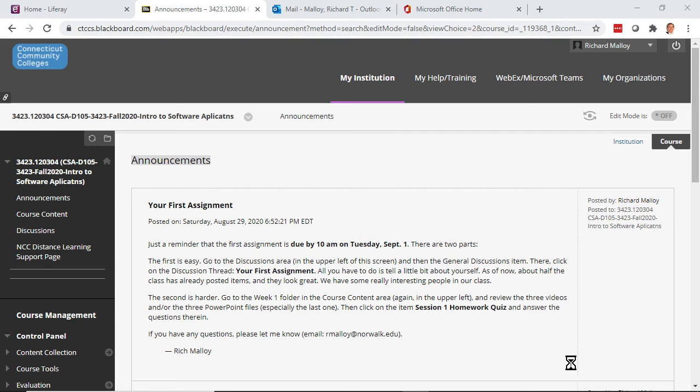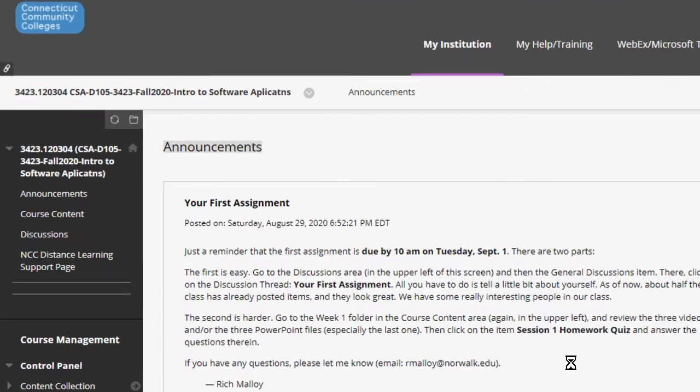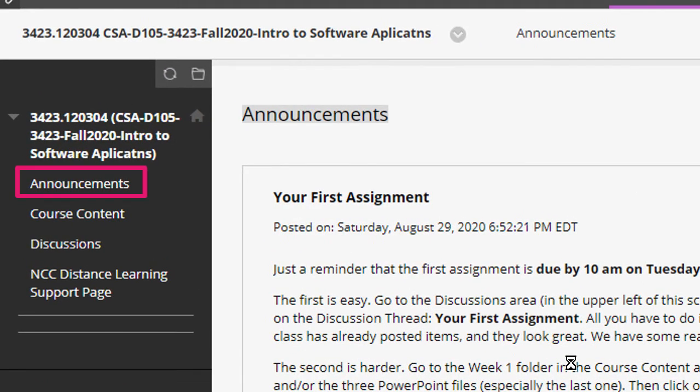Key things here is the announcements. Also on the upper left side, we've got the announcements button there, and then also course content, which will take you to all the files and links that you might need. This is similar to the things that are going to be on the CSA105.com website, only this has more things there, more features. So between the two, this is the more important one to use, but the other one is easier to get to, which is why I put stuff there now. And then the discussion section. Please be sure to go to discussions and discuss things. That's what it's there for. It's a good thing to do there.